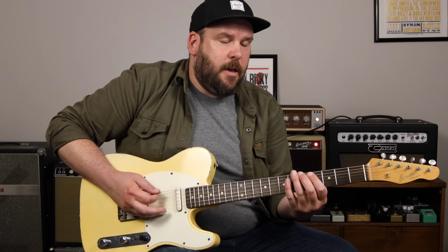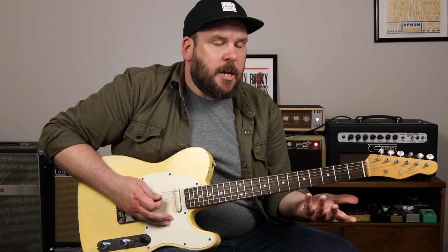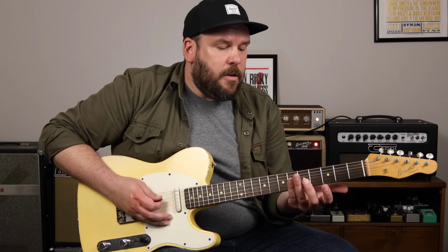These numbers refer to the intervals that make up the root of each chord. And today we're going to be playing in the key of A. So when it comes to intervals, we're going to be dealing with the A major scale. So when we talk about the sixth chord, that is the chord built from the sixth note of the major scale.